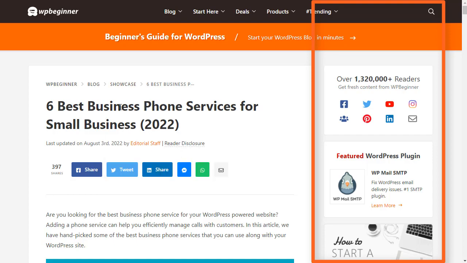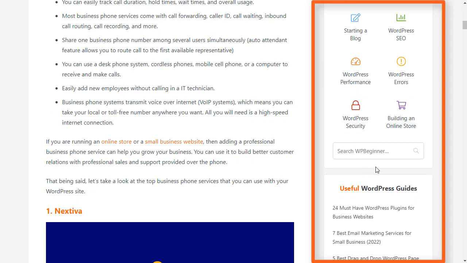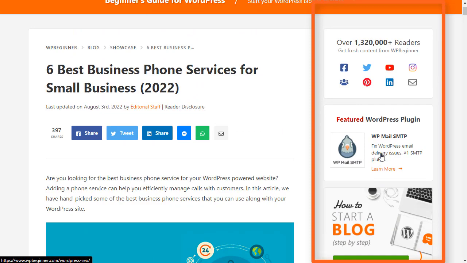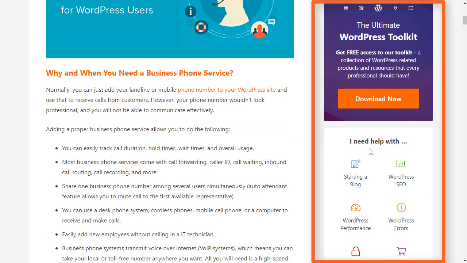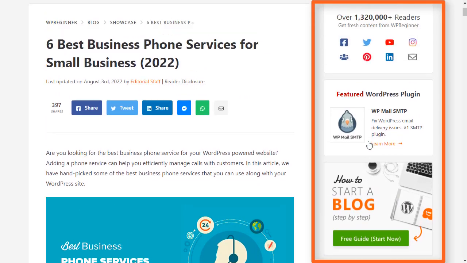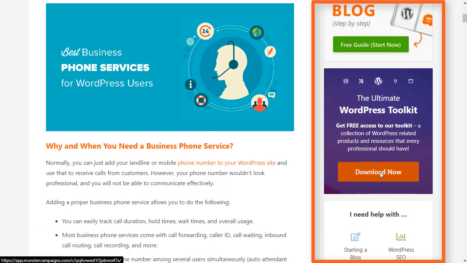This is a blog post and you can read it. But on the side, we have a sidebar containing links to other important parts of the website. This is a good spot to provide users with more content that they might be interested in, and that's what enables you to keep people on your website.